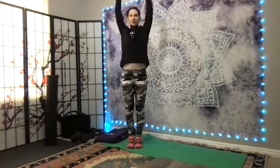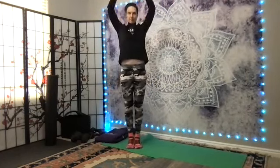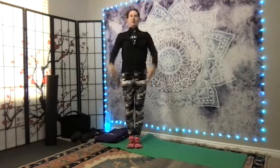Each toe has the same weight, and that is another way of saying your ankles are not kicking out. Up and down. It's almost like you have a tennis ball between your heels. And up and down and up and down, and two more.